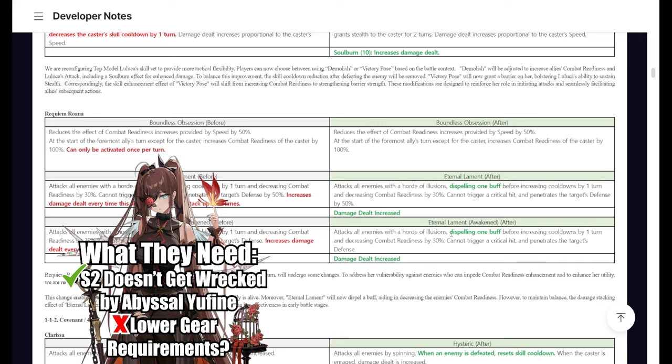But this other one, this dispelling one buff one, right, this is scary. For those of you who don't have Requiem Rowana or have never played against Requiem Rowana, her most common build is 6 hit set. She commonly has like 250 plus effectiveness. That's going to get everybody in the game under 350% effect resistance. So if your opponent takes turn one, and it's an extra turn character like Ran, even if you have Abyssal, Rowana's taking a turn, and you're getting your cooldowns and your CR pushback. There's nothing you could do about it, pretty much.